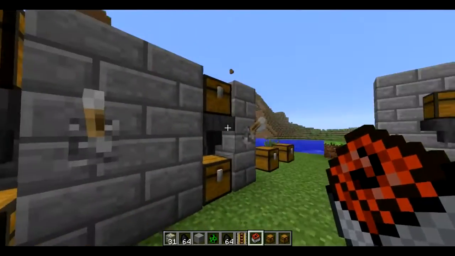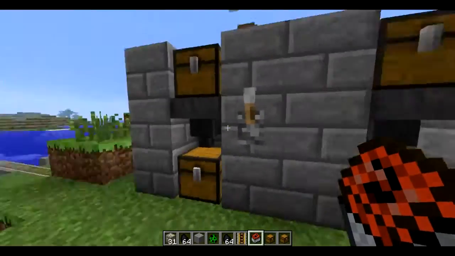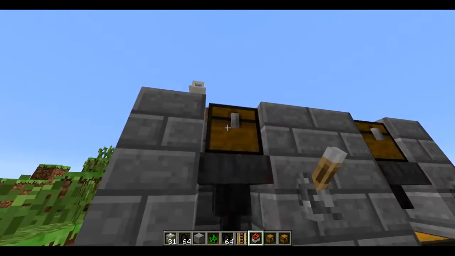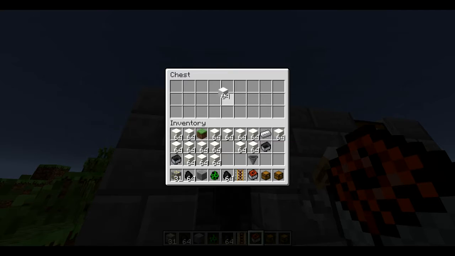Over here I have a little bit of a setup for showing off that hoppers are now redstone activated. So, I put a stack of block quartz on top.